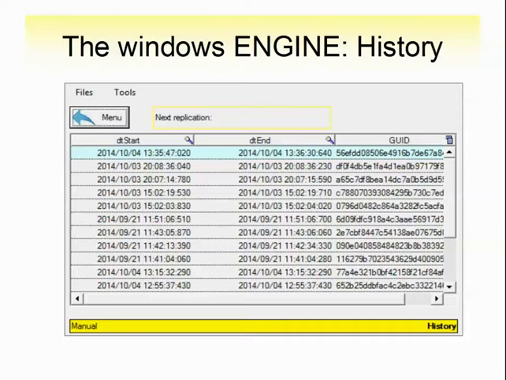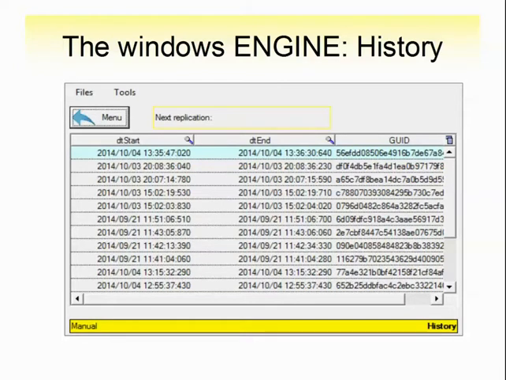So here, it will tell you that at this date and time, the replication with this GUID was processed. That's just the beginning. Currently, there's no status saying it was successful or not. Of course, currently, it's always successful, so there's no reason why I would bother with it. But that's just the beginning, and it's there. One thing that you have to understand: at this point, all these dates and times are in UTC, not local time.